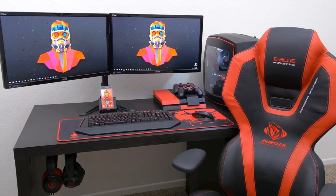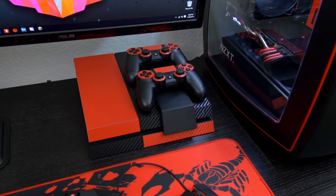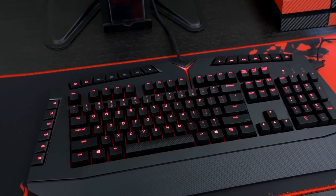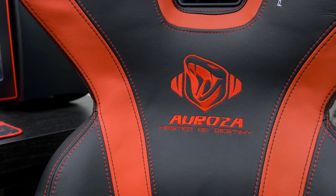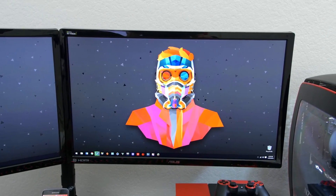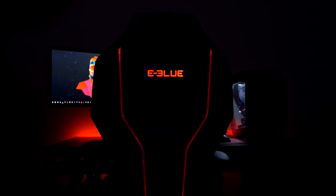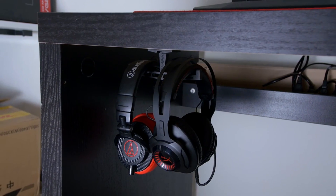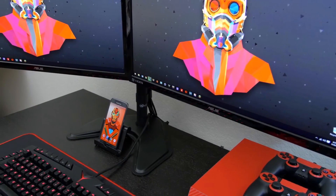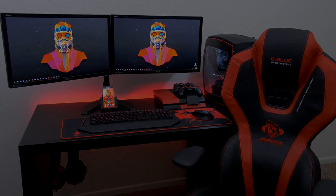Number 9: Tech Source. Tech channels are known to have some of the best setups on YouTube because, well, they're all about tech. One major key that makes his setup look really awesome is cable management, and Tech Source did an excellent job. One thing I really like about his setup is the monitor stands. He doesn't really use consoles like Ali A, so he doesn't need a third monitor, saving extra space. He also has a really clean theme of black and red, which looks amazing — he even got a skin for his PS4 for the added effect.